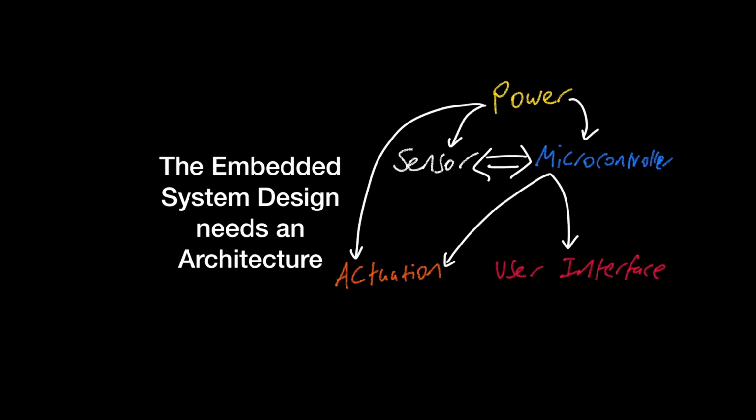Embedded systems require an architecture if we are to proceed with a design. Often, we use a bottom-up design principle where we first focus on the use and what is needed, not on individual component properties and requirements. Overall, we need a power source, some kind of sensor technology, a microcontroller which can interpret signals, then trigger actuation and data logging through the user interface.